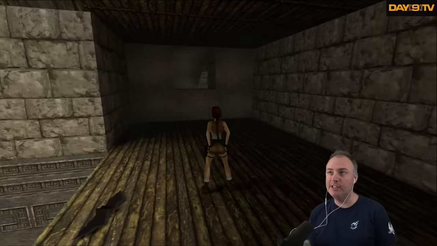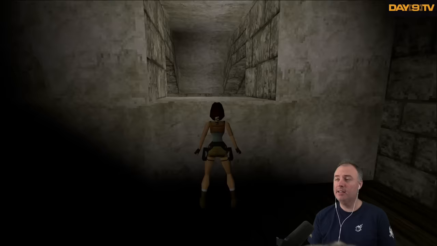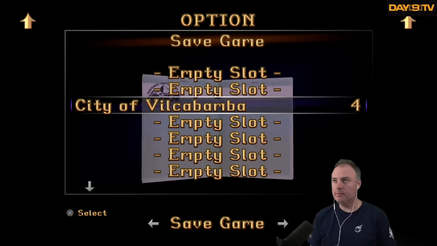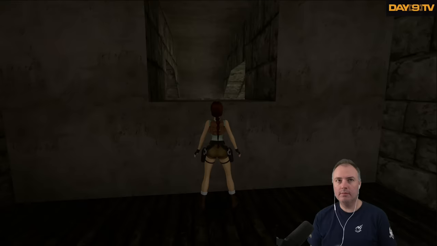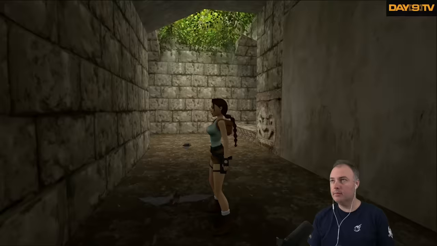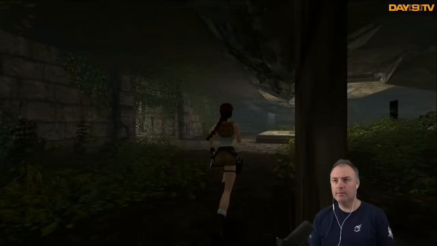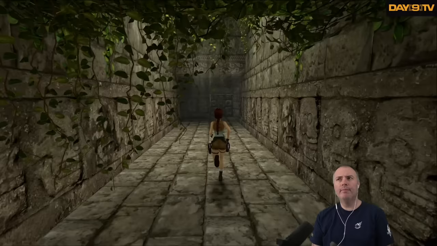Save before you try a swan dive. Don't tell me what to do, Zero Splint. There you go. Don't flick my stuff.